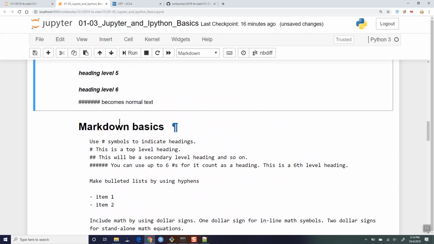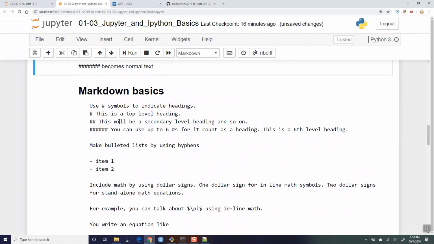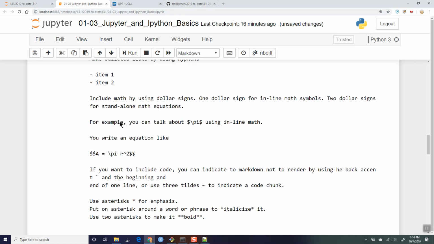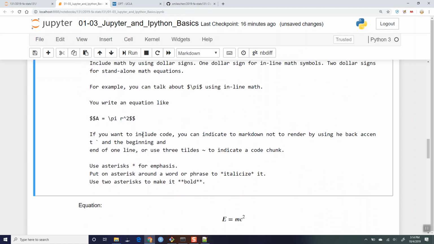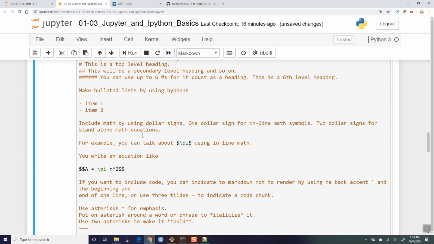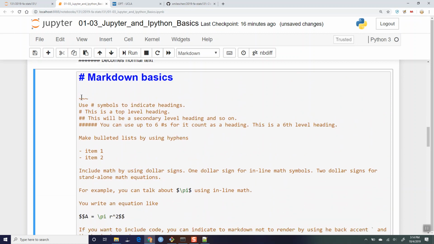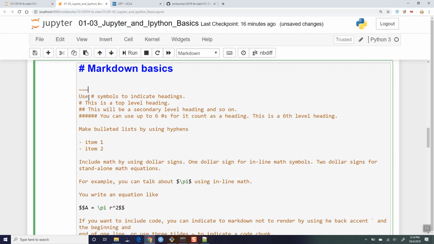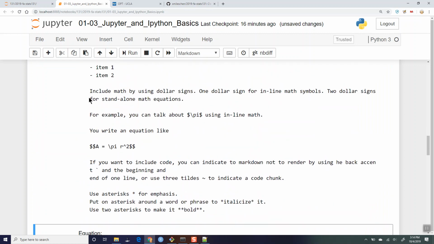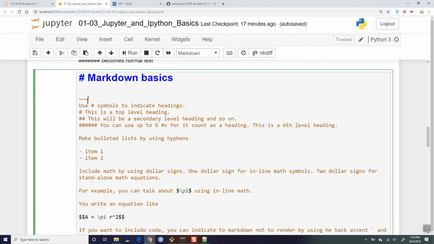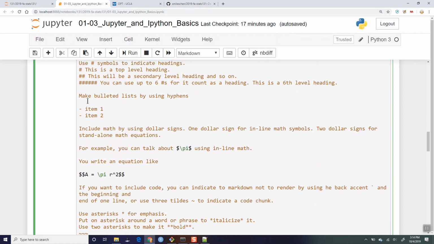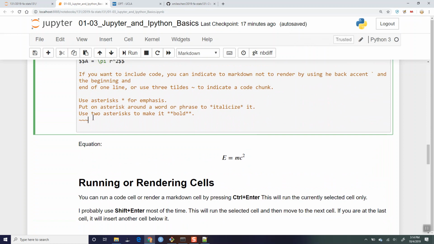I think we know most of our Markdown basics from working with R Markdown, right? So we know how to make headings, how to make bulleted lists, how to add equations, and if you want things to be literal, like pre-formatted text, you can use the triple tilde. Triple tilde says don't render this as Markdown.